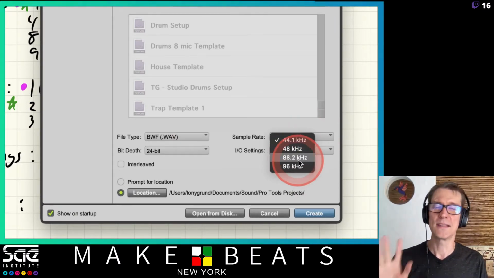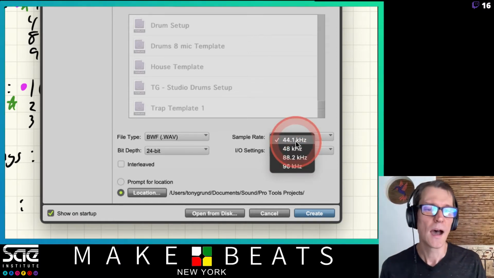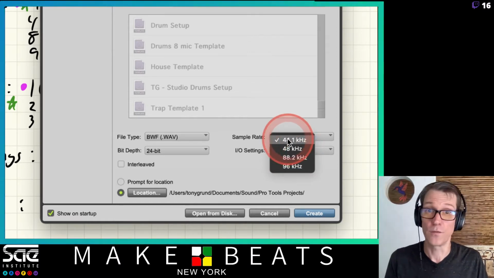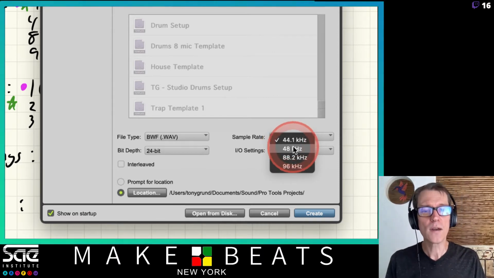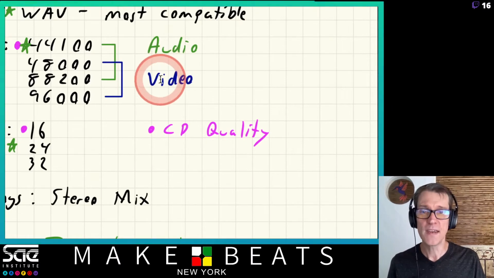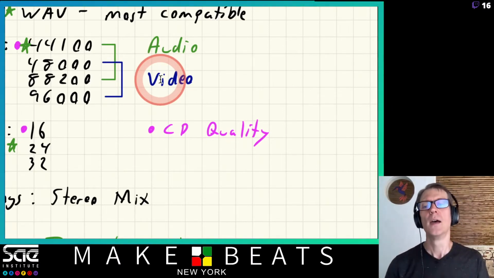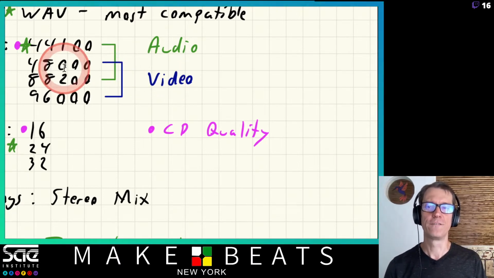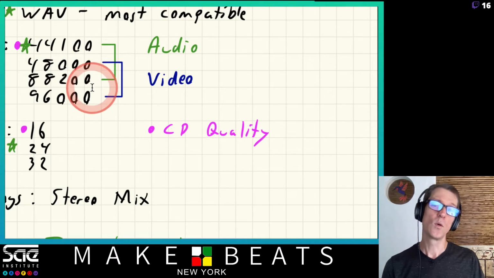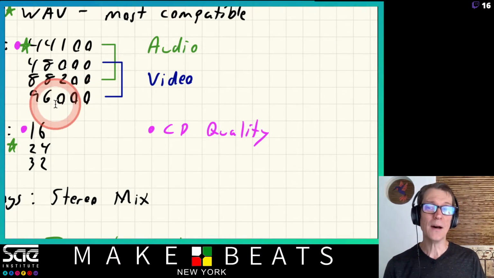I don't recommend it. It's going to take up double the space on your hard drive, which we're going to talk about in just a second. I really recommend just doing everything at 44.1. Now, the 48 and the 96, as we can see here, is for video. If you're doing stuff that's going to end up on digital video, they do all the digital video at 48,000 hertz. That's 48 kilohertz. So if you want to be fancy with your video stuff, then do it at 96K. But again, if you're doing video, I recommend 48K.